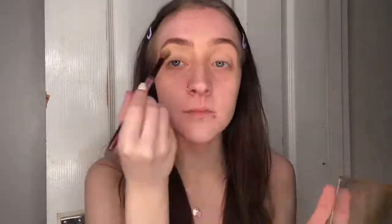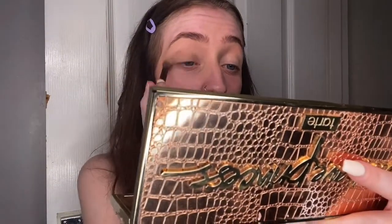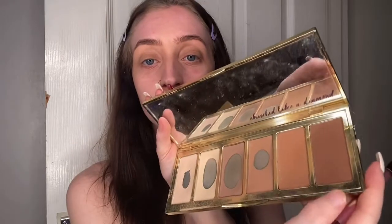After I've set my eyelids I go in with my contour palette for eyeshadow, because I've gotten into just using my contour as eyeshadow — I like having neutral eyeshadow, it just works. My contour palette is the Tarte Park Avenue Princess one, which I got in my Glossy Box Christmas calendar. I take the shade Carrot, then I take the darker color Crown on the end to put into the crease of my eyelids.